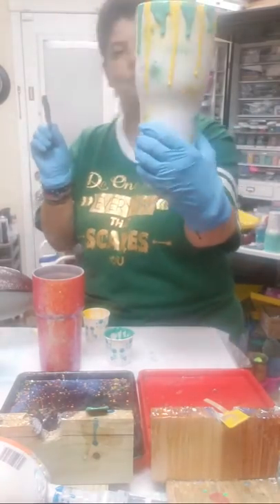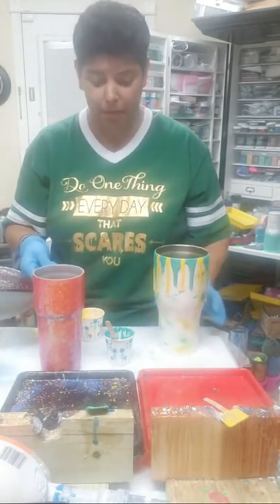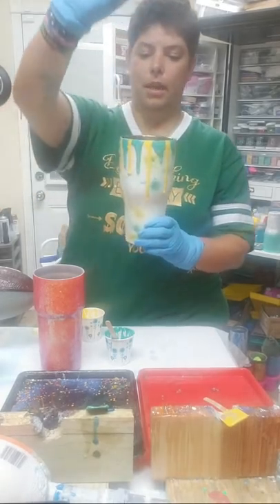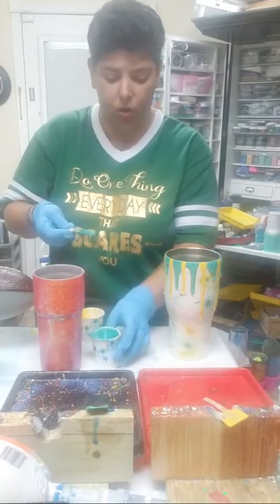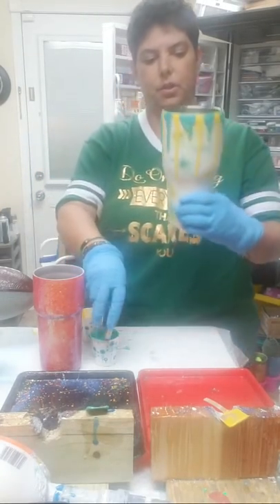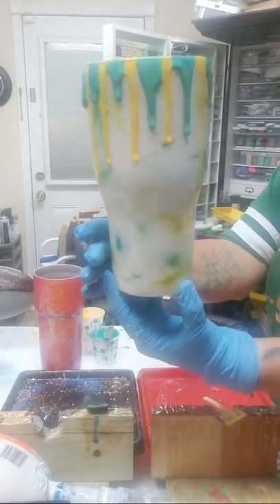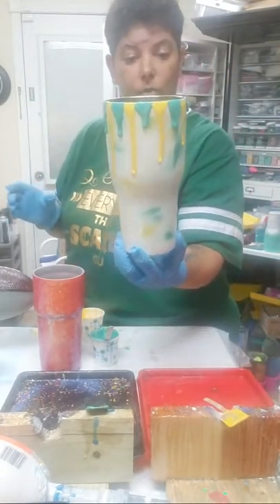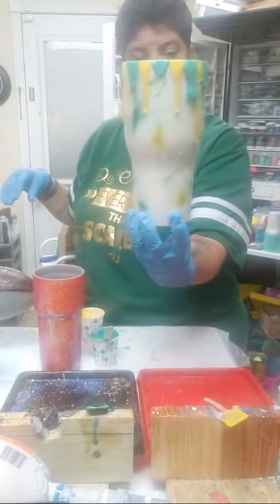It's not the most perfect cup, but this is the first one I'm doing, and drips aren't supposed to be like perfect little droplets — they're drips! If you get some epoxy on the inside of your cup, clean it with acetone or alcohol. And there you go — your green and gold drip cup. It's going to drip more obviously because of gravity, which will start pulling it down.